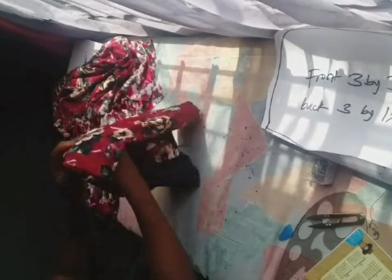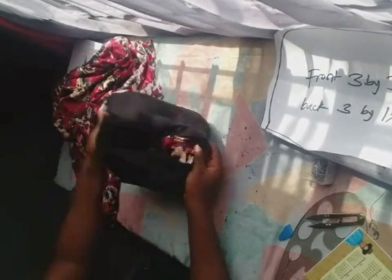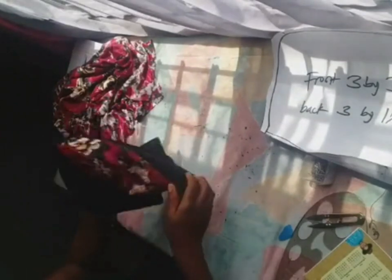So this is the hoodie. If you sew it, now when you turn it, you see the neatness of the sewing and the joining. So this is the back of the hoodie. This is the part people see when your hoodie falls. Then when you wear it, here will be on your head, and this is the part people will see. So it's more like a reversible hoodie.